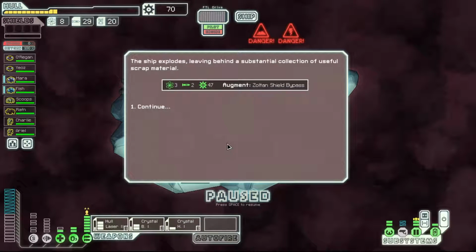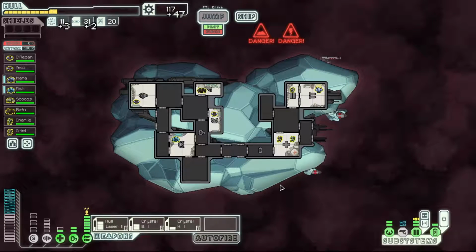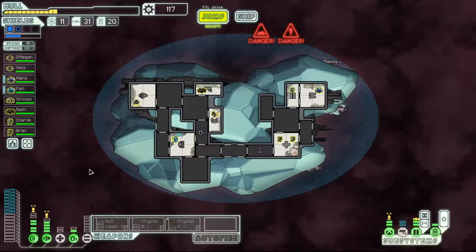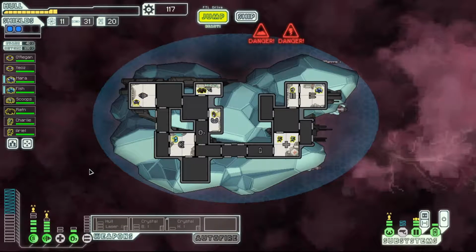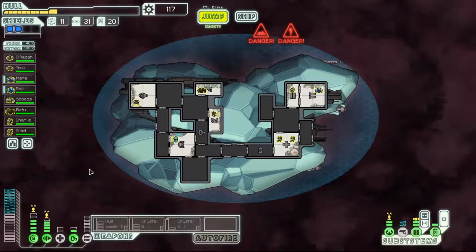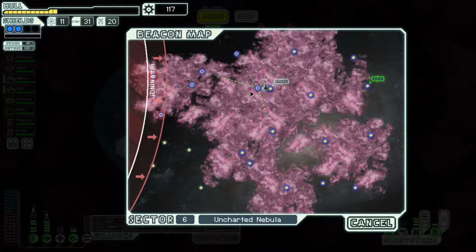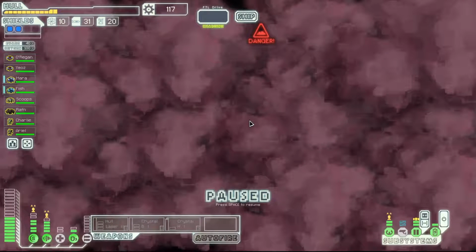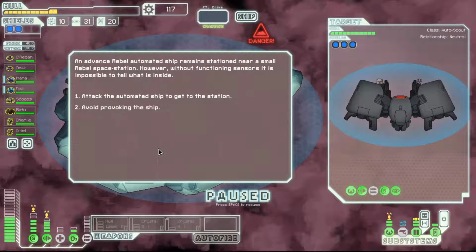That's 4. We get a Zoltan shield bypass augment and 47 scrap, which is quite nice. It's a lot of scrap to get, and the shield bypass augment is something that we're probably just gonna sell. So I don't think I'm gonna get a teleporter, and I don't think I'm gonna get mind control. And the bomb, not all that important unless we have a firebomb or something. Firebomb on the 3rd phase of the Rebel flagship could be nice.